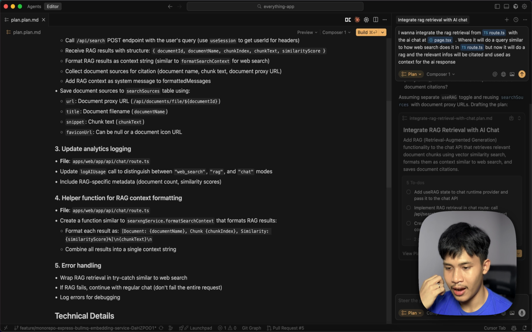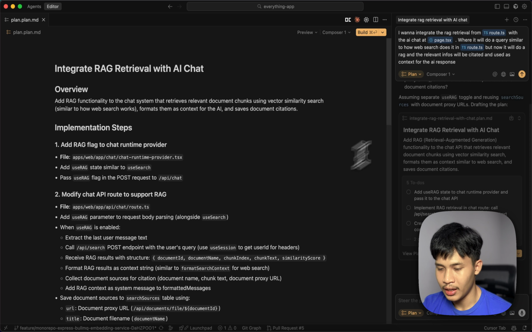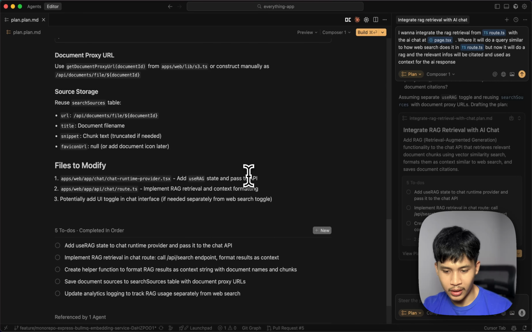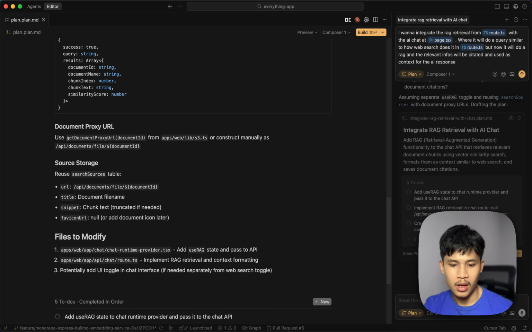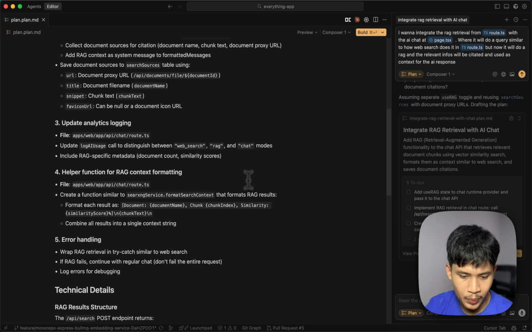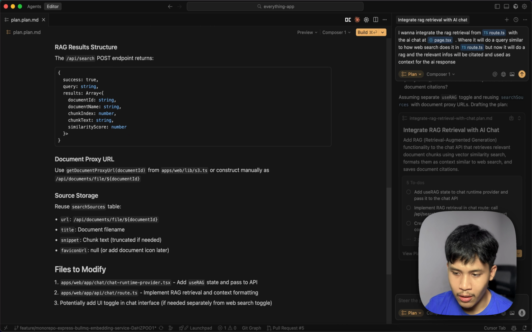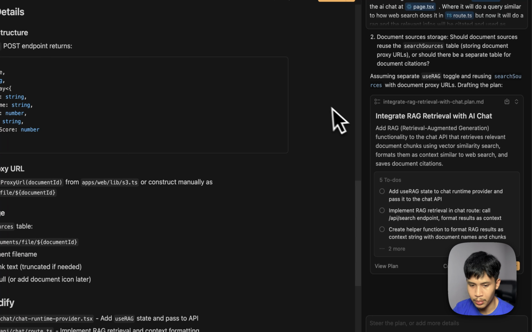That made it very quick to create this plan, and it is also a very good way to save on tokens, because the files that we mentioned have the most relevant information that the AI requires to create the plan. So as you can see, this is a pretty good plan. Just looking through it very quickly, it is what I wanted. Now let's continue by building it, pressing build here.